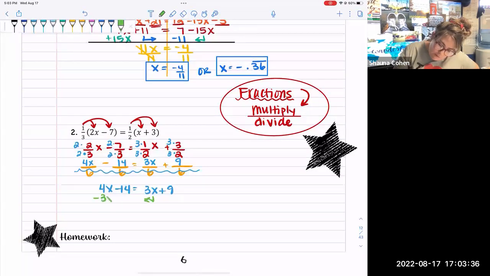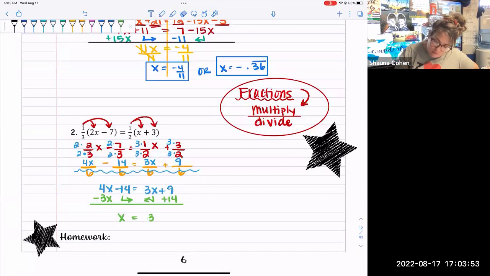Bring the 3x over, red rover, bring the 14 over. Don't forget to do the opposites because you're going to undo. So -3 and +14 gets you x equals 23. Right? 23. Okay, so it takes a little bit of time to get those fractions gone, but it's way easier than actually dealing with fractions. You just get rid of them by making them all have the same bottom and then cutting it off, theoretically.